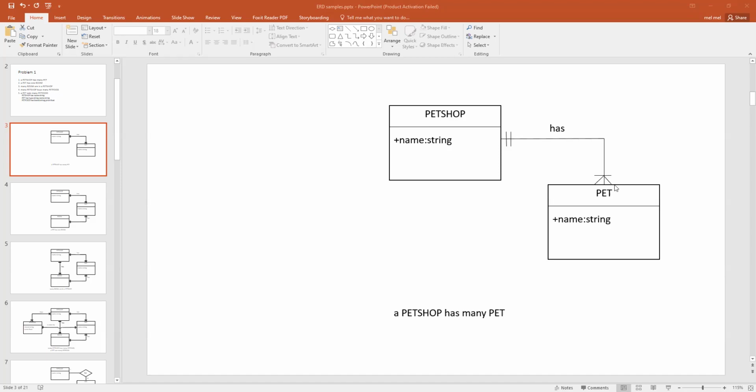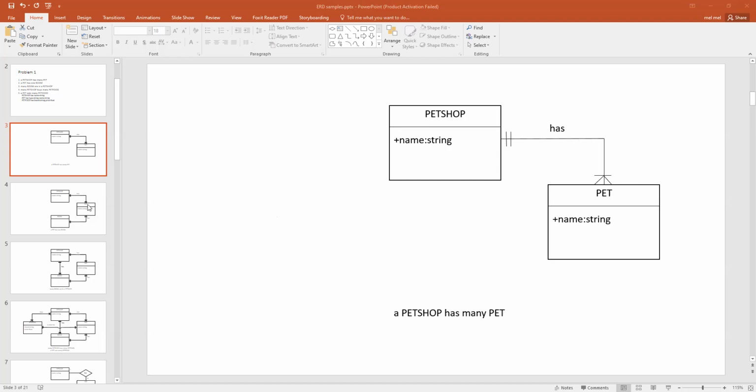The symbol for many is the crow's foot. There's no symbol for just one, take note of that. For many, the symbol is one and many, so a straight line and the crow's foot.